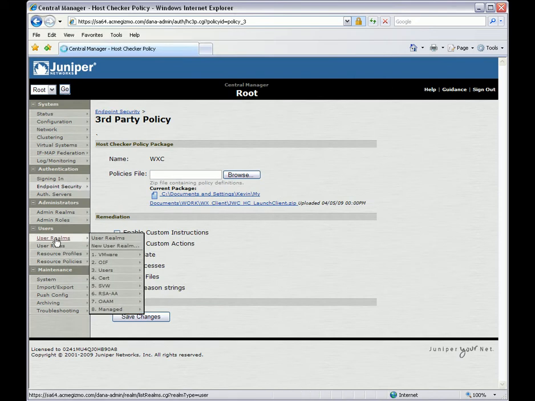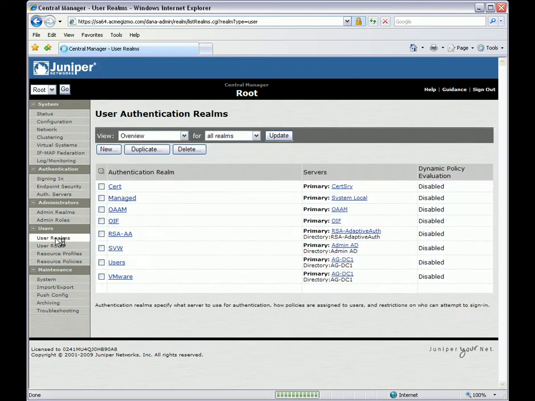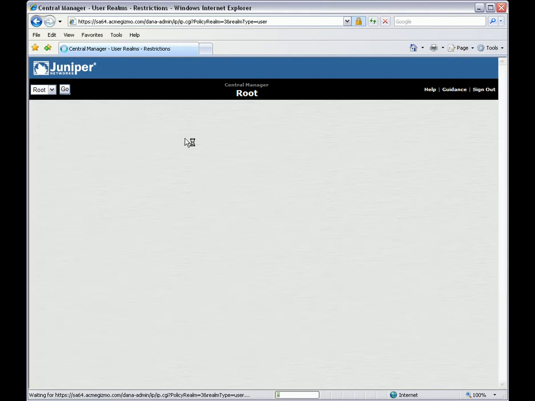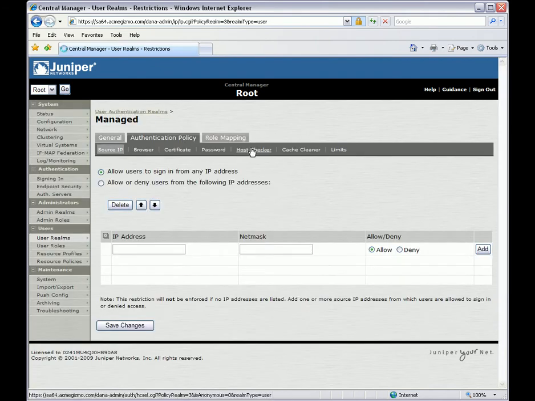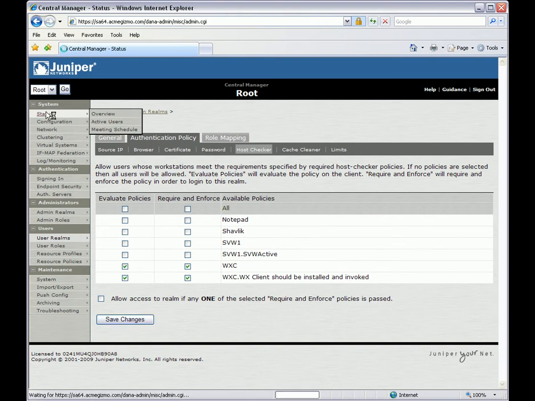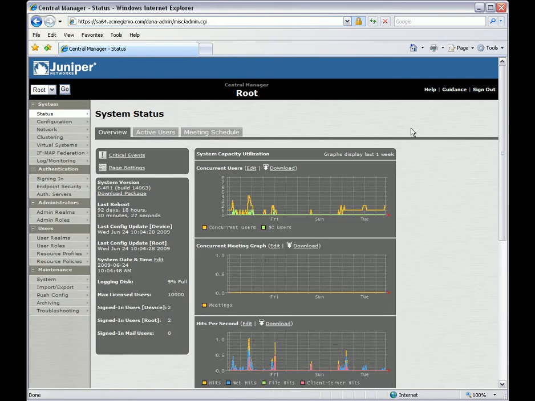And this was just enabled as part of a realm that was bound to that user's sign-in page. And this is where you would set up such a binding. You just go in here and check these boxes. And the second one actually does test to see if it's actually invoked versus just being delivered. So that's it. It's very easy to set up the WAN acceleration solution.